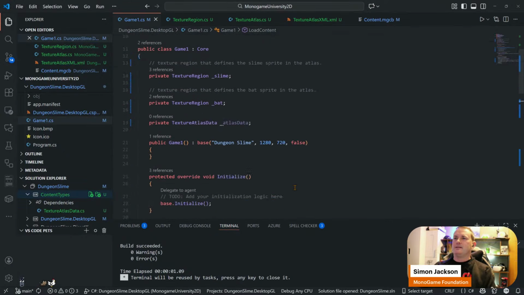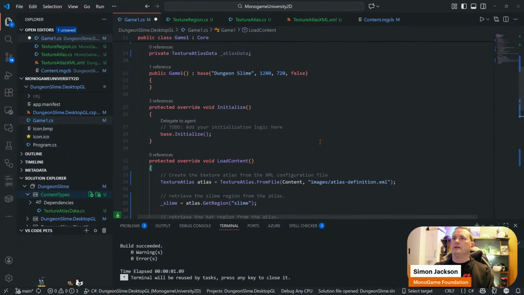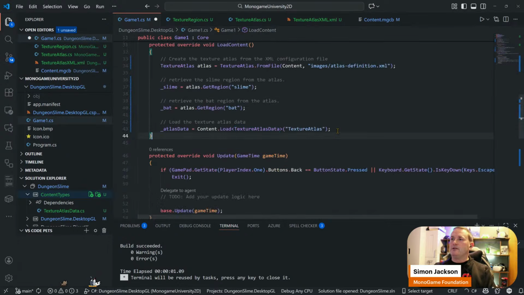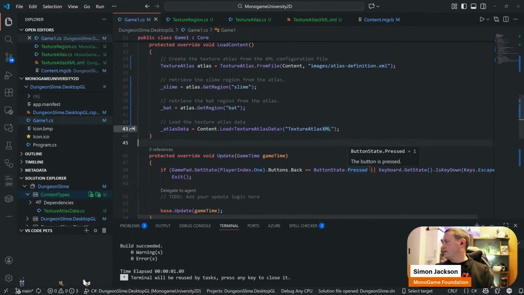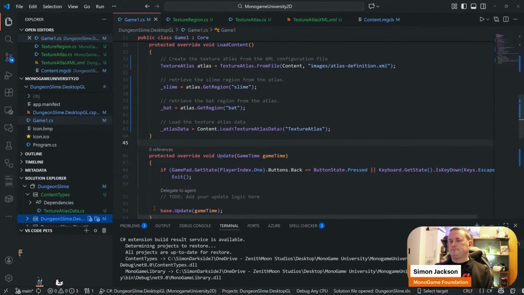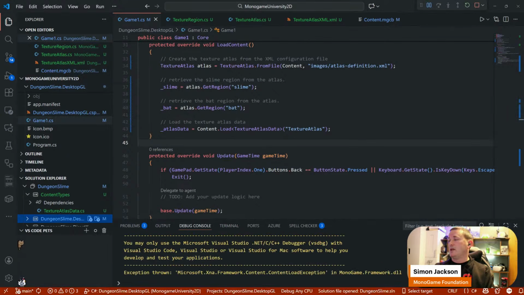So now, in our game, instead of doing this from file, ooh, my screen's going to go off. What we're going to do is simply load. Okay, I create a TextureAtlas data reference, so I'll go reference to it. And now it's going to simply load this data. And then this gives us an Atlas data reference, which is all that content. So instead of here. And have we got time? Oh, we're only going a little over time. So now if I build this, we're going with this line. That's going to build. That should still run.